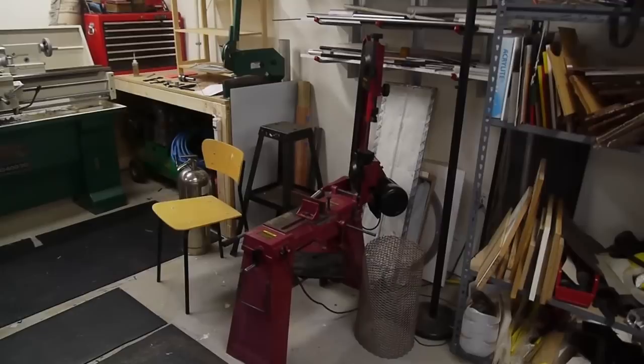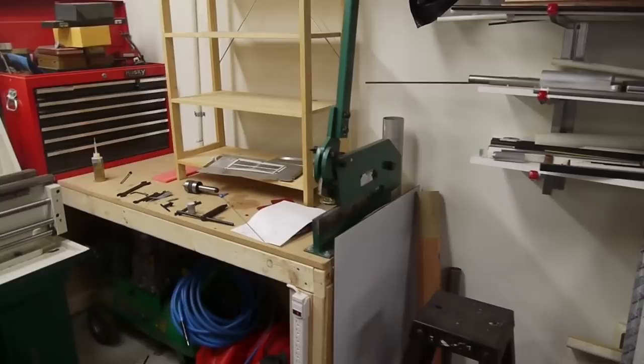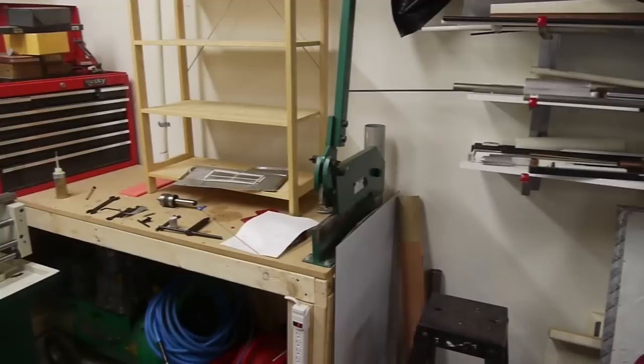I've also got the 4x6 metal band saw. This thing's pretty junky, but for cutting — if you've got like a half inch stainless steel shaft, there's not really too many decent ways to cut that, and so this saw is really good at getting that done. You can see all the shaft and rod stock I've got here. This is a 12 inch plate shear, which is quite handy — it's especially good for cutting PC boards. You can't use a band saw to cut PC boards because the fiberglass will ruin your blade instantly, but this shear will cut it quite cleanly.